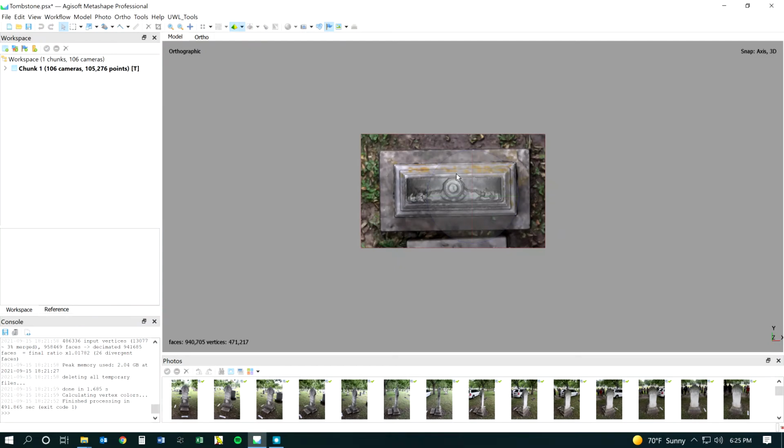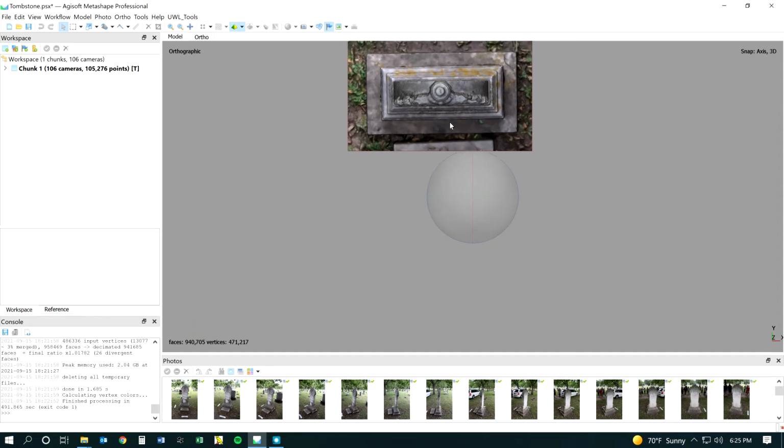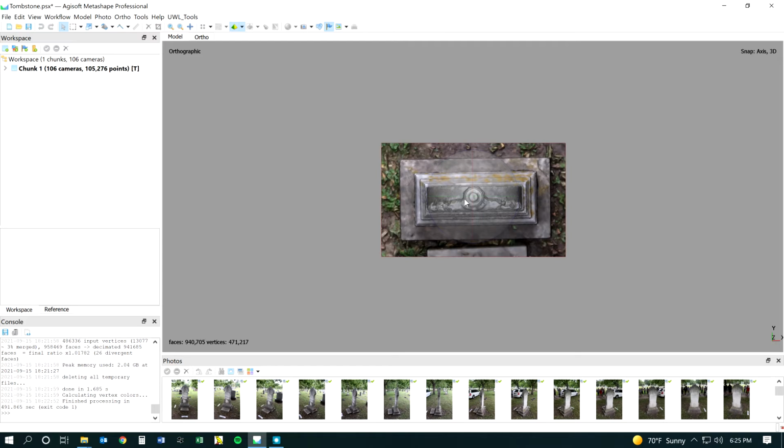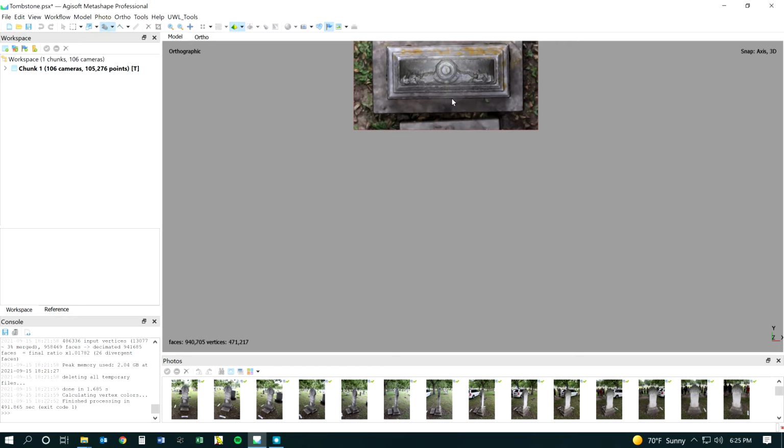It's not quite perfectly lined up. If we look at the stone here up at the top, you can see that it comes off at a little bit of an angle, but that's okay for right now. We can always fix that later on. To fix it, it's a simple process. We just rotate our object again. We hit 7 to make sure we're in top view. Click on the rotate object line.